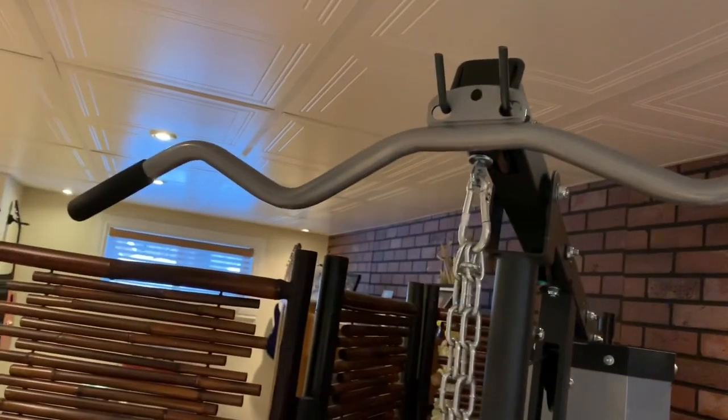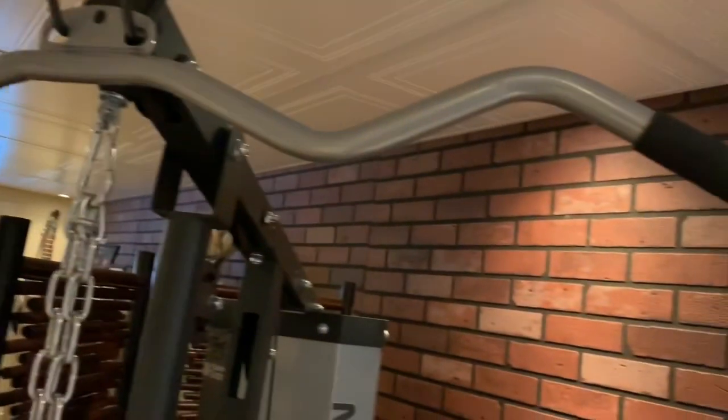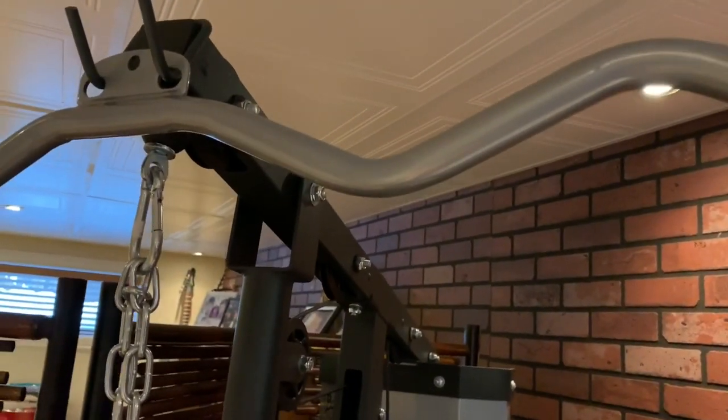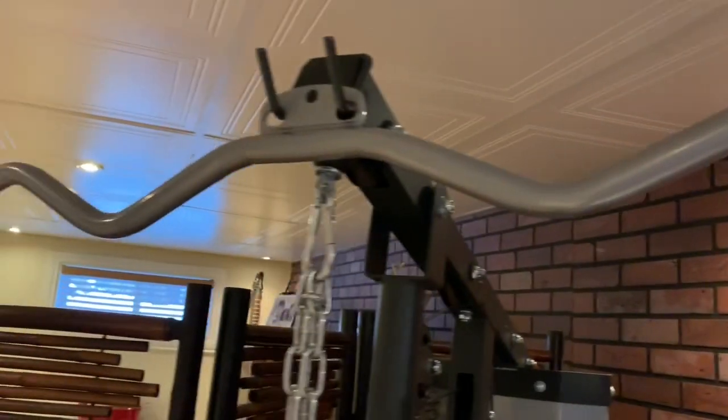The equipment also comes with this bar for doing back exercises or seated preacher curls. It's a preacher bar for doing your curls. It's a good bar. It has some good weight to it. It's nice and thick and sturdy, comfortable handles. So I'm happy with that bar.